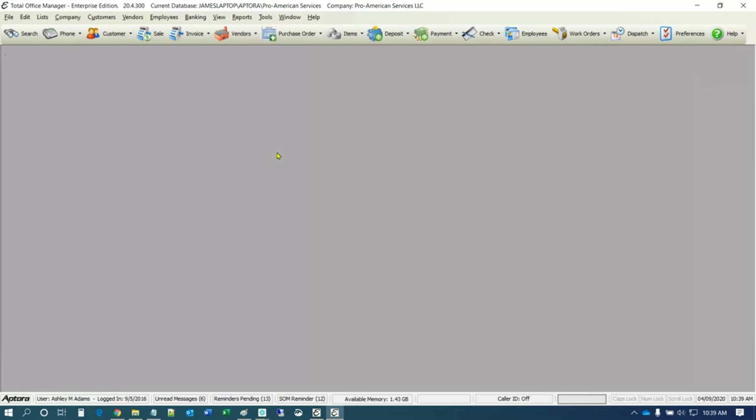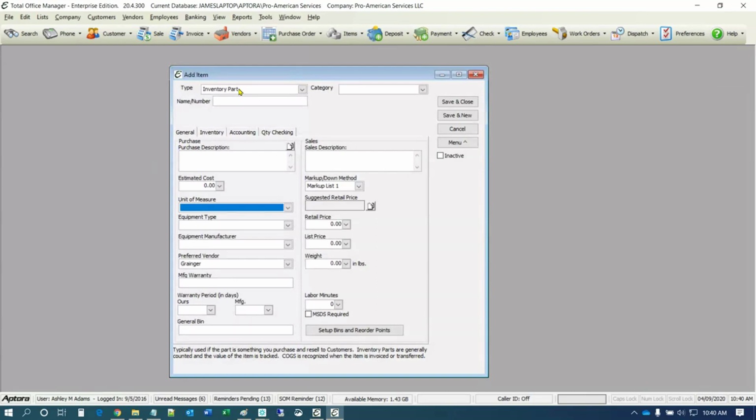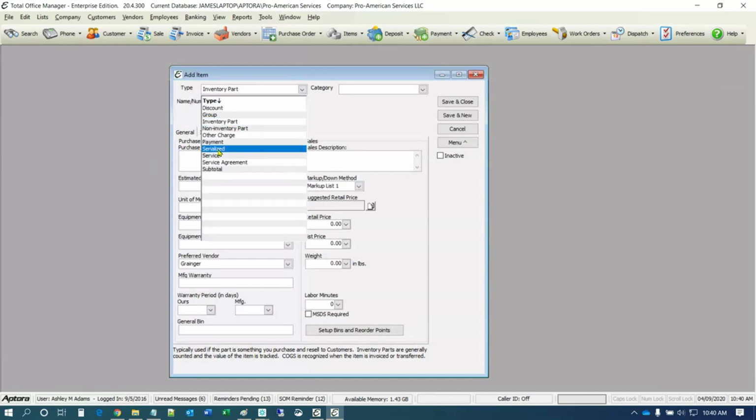On a real job, we typically have more than one item that gets reserved, and typically they get reserved on many different days. So we still haven't taken receipt of many other items that we might want to reserve. And remember, we're not reserving just a serialized item like a furnace or a water heater. We are also capable of reserving any type of items that are inventory parts or serialized. Now, people often ask, why can't I reserve non-inventory parts? We don't like doing inventory. So most of our parts are non-inventory. Why can't we reserve that?